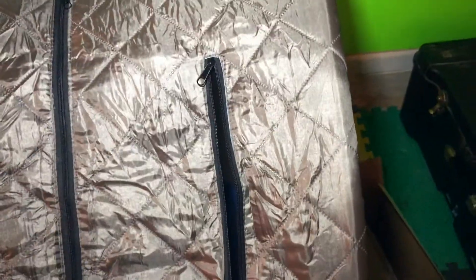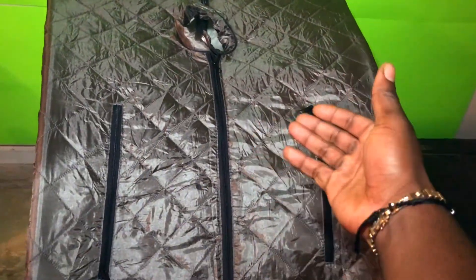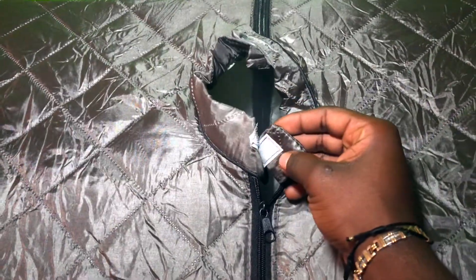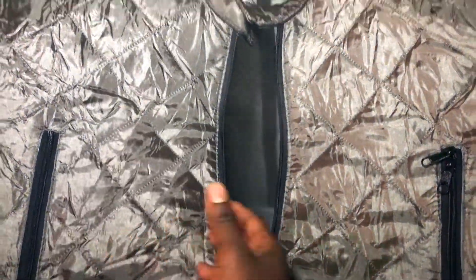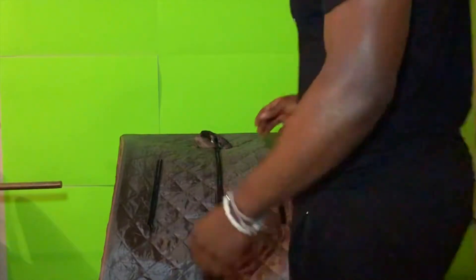The zippers allow you to answer the phone and get in and out easily. There's the chair that's included — this isn't the chair I bought, but if you need another chair, maybe you don't like the way it sits, you can swap it. This is the neck hole, which you strap together. You can also pull it down in the front, and this is how you insert your body when you want to get in.